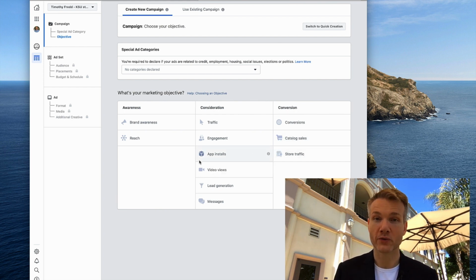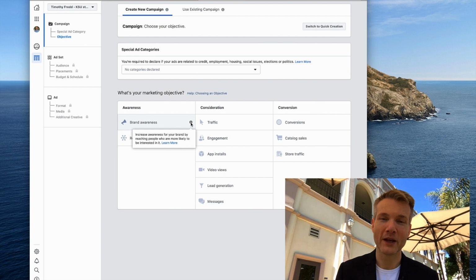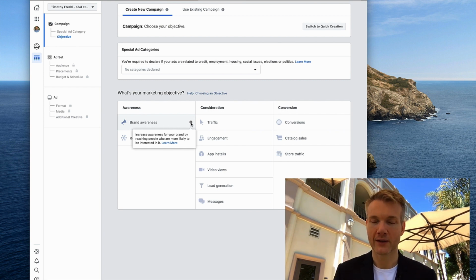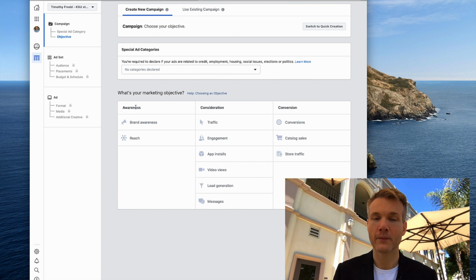One thing to note which is really helpful is that beside each type of ad, you have a little eye symbol here. This gives you more information on what that particular ad does and when you might want to use it. The easiest way to know if an ad is appropriate for whatever it is you're trying to achieve is to see how well the general category, awareness, consideration (so thinking about or deepening your knowledge of something), and conversion or sales, map onto the consumer decision-making journey. What is it that you're trying to achieve with the particular ad?